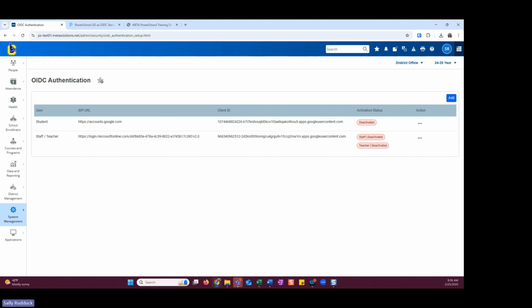Some third-party vendors maybe no longer need to have a credentialed account. Maybe they have provided updated methods for pulling the data from PowerSchool. Usually that's through a plugin. So maybe they have that plugin available, and that's how they're getting that data from your environment.